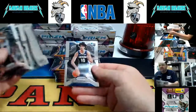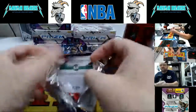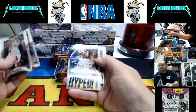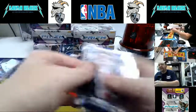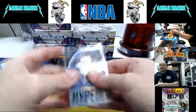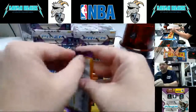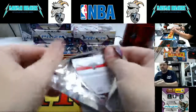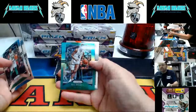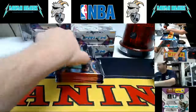Let's see. Tim Duncan and Jackson Hayes. Silver. Hyped. Luka Doncic. Nice. Hyped Luka Doncic. Silver. Sweet card. Congrats to Dallas on that. Speaking of Luka, silvers, there you go. Green. Bill Russell, another Celtic green legend. Bill Russell and Nassir Little base rookie.